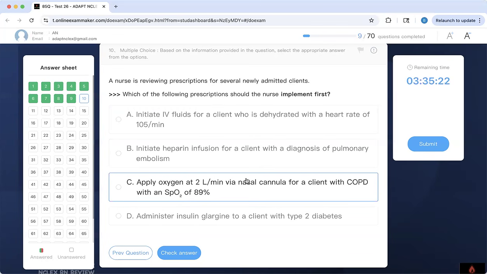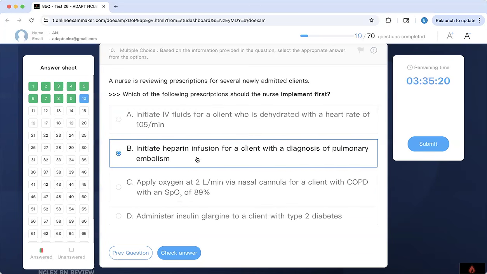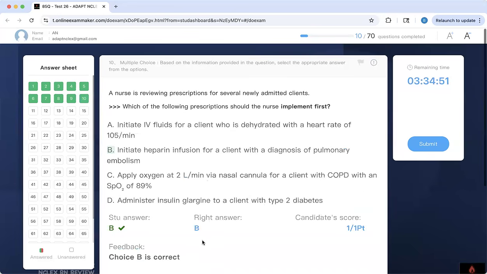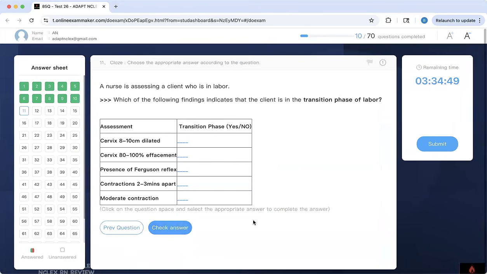Pick your answer, let's see. I can tell you, the right answer is pulmonary embolism, an airway issue. We need fast medication to help with that, otherwise they get into trouble. Dehydration, of course, you're tachycardic, but that does not trump pulmonary embolism. And the COPD patient saturation is 89. Nothing wrong with it. There's nothing in the question that tells you this patient is in trouble. Don't worry about it. Because it's oxygen, you want to pick it. It's a trap. And glargine is long-acting. I'm not going to worry about that patient.